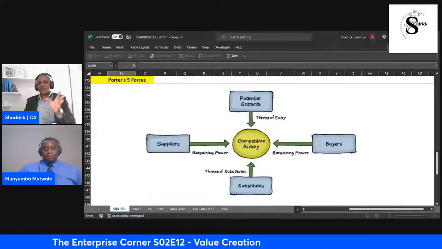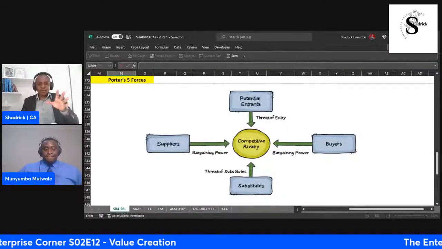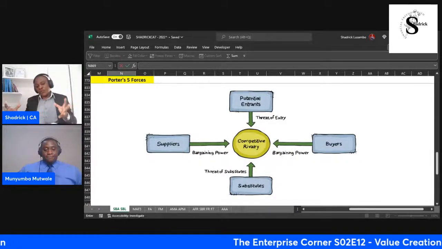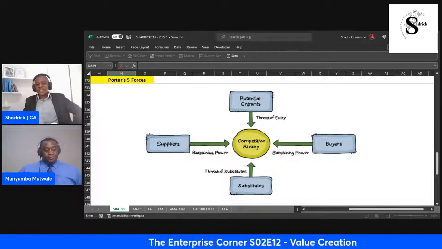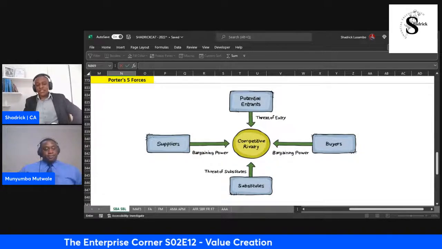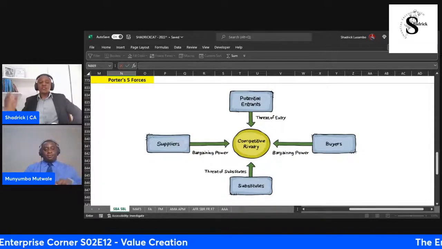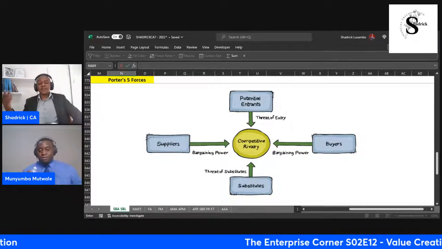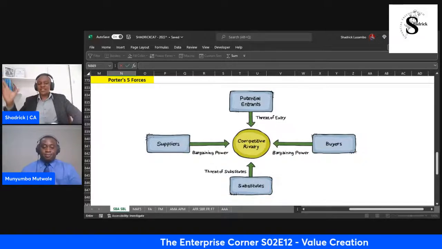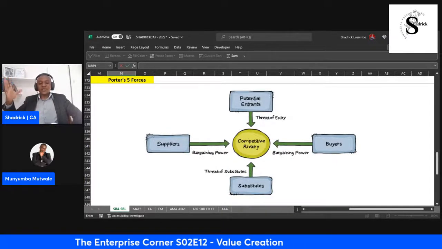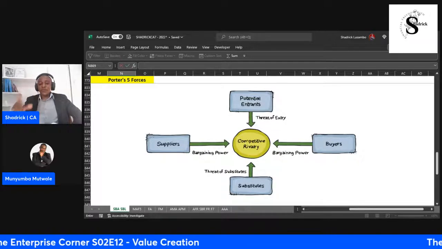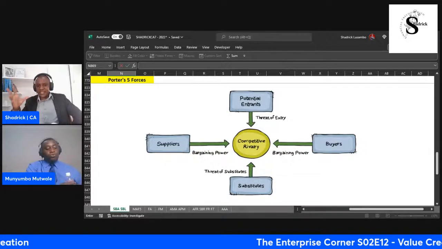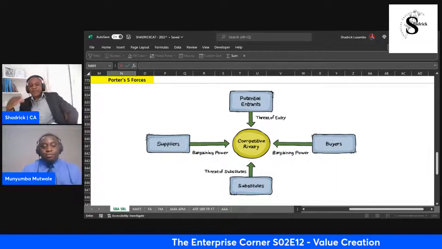So Numbers explained to you potential entrants, suppliers, competitive rivalry, buyers. All these people have control over you. For example, we're talking about buyers and suppliers. The supplier aspect is a very painful aspect, but look at Coca-Cola. They dictate how much to sell their bottle of Coke at. Look at MTN, Airtel, Zamtel. They dictate how much profit they're going to make from selling talk time. Look at the Post newspapers, Mass newspapers, Daily Nation. All these guys, they dictate the prices for you.